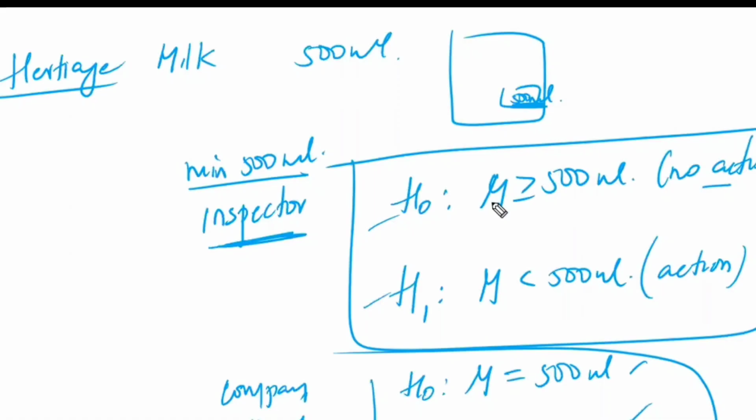Now, when will the company owner take action? When it is not maintaining 500 ml, he will take action. What type of action will he take? That machine is not working, and he will repair that machine to make exactly 500 ml, more precisely. So for whichever case he is going to take action, you have to keep that in the alternate hypothesis. No action, null hypothesis. If it is perfectly maintaining 500 ml, then what will he do? Okay, good, nice, enjoy.